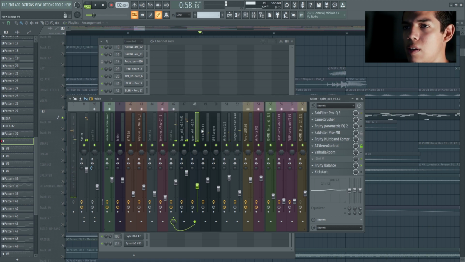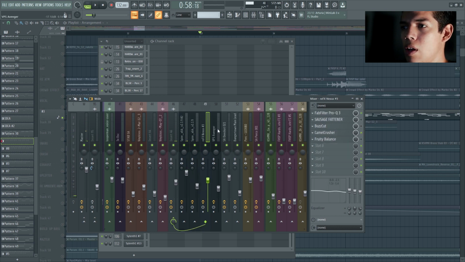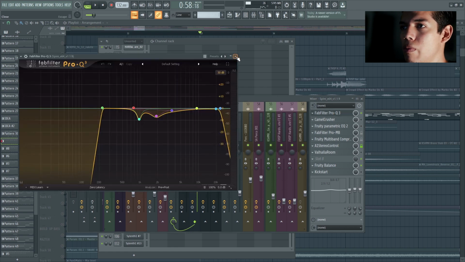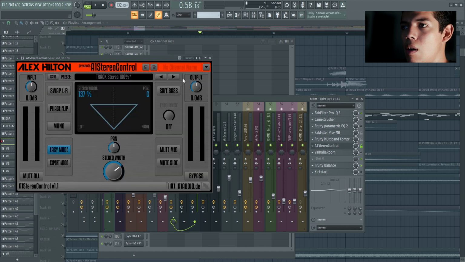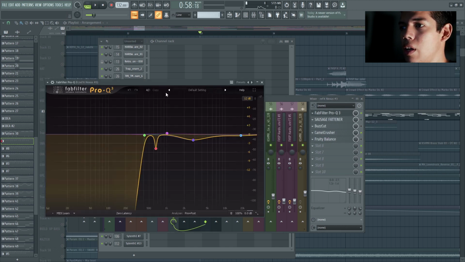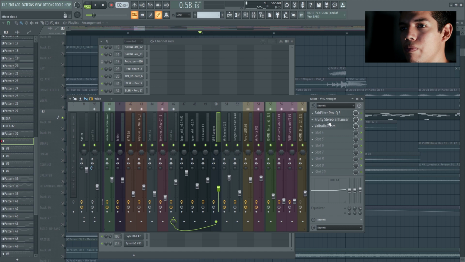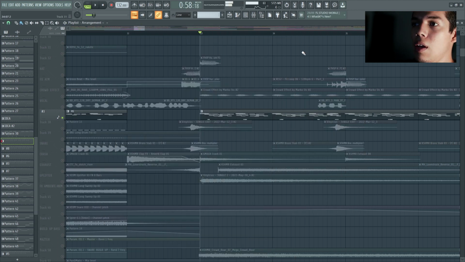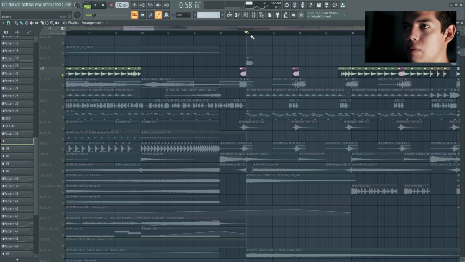You can control the volume of the reverb with this knob. And that's it. I'm doing the same thing with another lead: some EQ to control the catchy frequencies, more stereo image, and the free balance. The same thing, more EQ, and more EQ, and a stereo image, and it sounds like this. All together sounds like this.